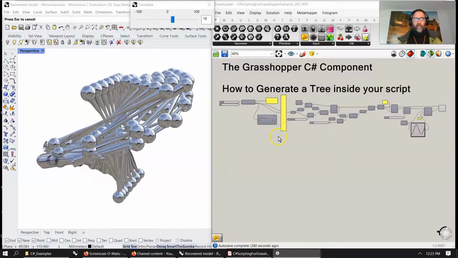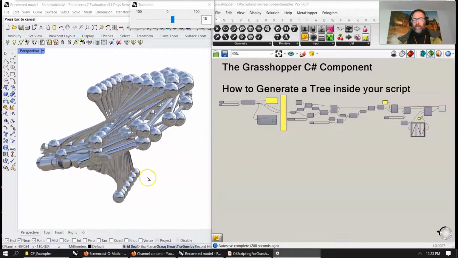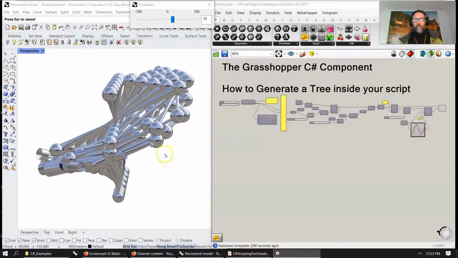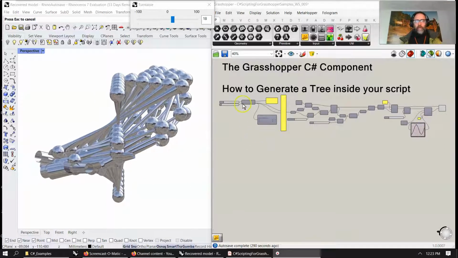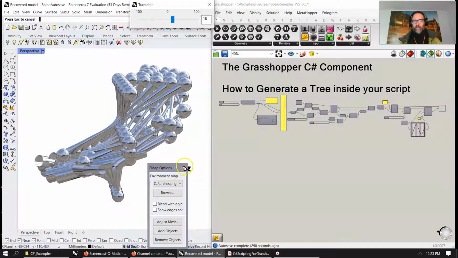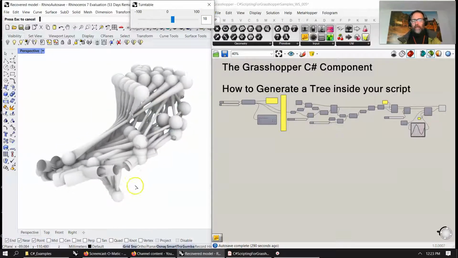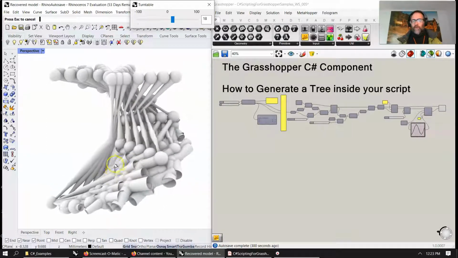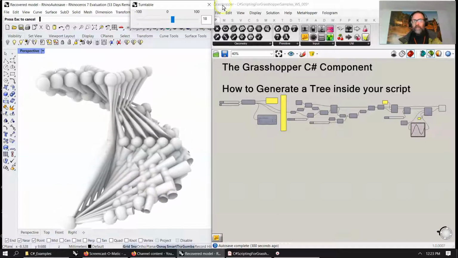Moving right along with the essentials of C-sharp programming, drawing from Rajaa Issa's handout, which you can get on Rhino Developer. Pretty amazing stuff. I used to generate stuff like this in Tinkercad and Tinkercode and was kind of stuck on other people's algorithms. Well, why not create your own? This one's pretty simple, and there's lots of fudges with it, lots of extra data, and I think it's kind of cool. There it is, revolving. Don't have caps on the ends of these pipes, but it's pretty nice to generate something like this.